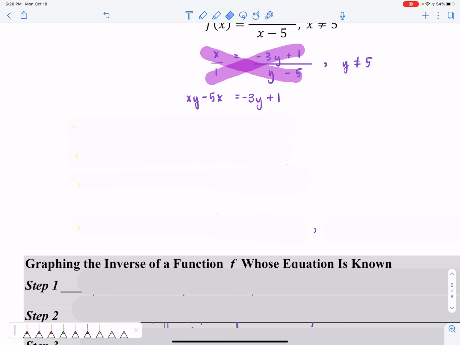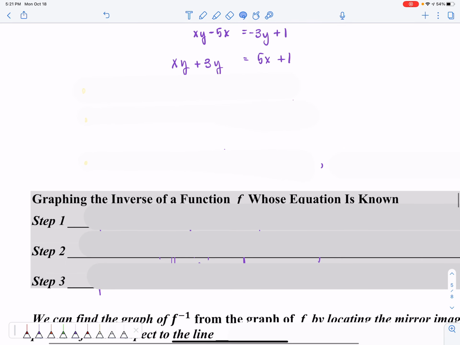Now, if you'll notice, ask yourself, how many terms are in this equation? Hopefully you answered 4. Some of those terms have y's in them. So what we want to do is get all the terms that have y in them on one side of the equal sign, and all the terms that don't have y in them, let's get to the other side. So I'm going to move this guy here to the left. And you'll notice I also moved that negative 5x over to the right. All right, well now I have the occasion where I have a GCF of y. So let's factor out the y GCF. And all of a sudden, I now just have a single y that I'm able to solve for. So let's divide on both sides by x plus 3.